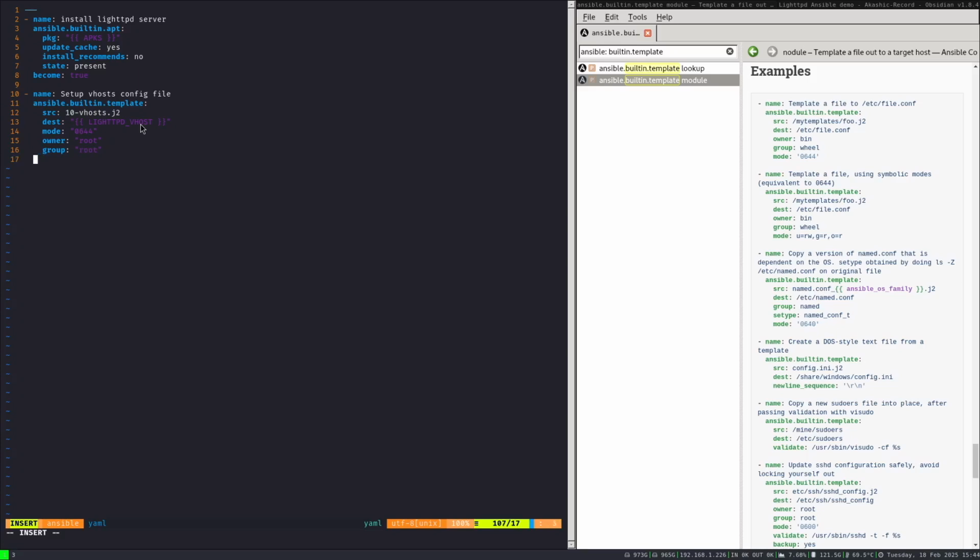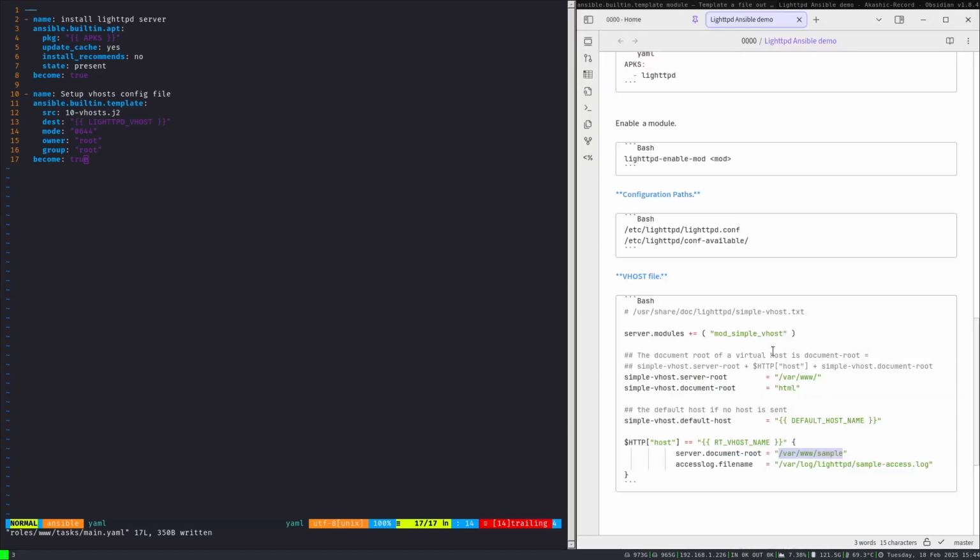We also need to run this with become, because only root is allowed to do operations in that location of the file system. We're going to save this, and then we're going to need to set our template in place.